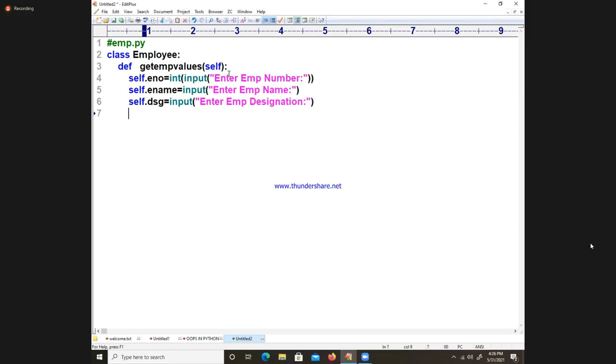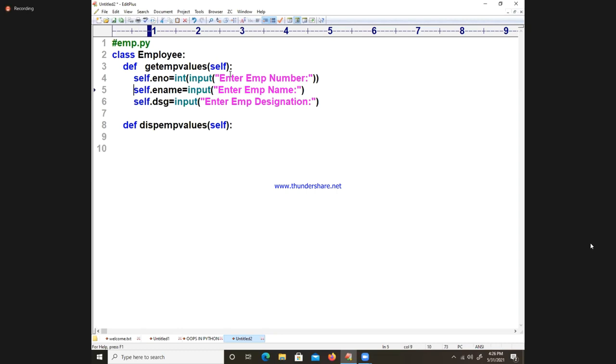Fine, ma. Now at the same time, dear students, I am explaining about def. One more function I am writing, display emp values. See students, I am printing that employee number, employee name and all those things. Carefully observe it, because it's a gunshot question from the interview point of view.